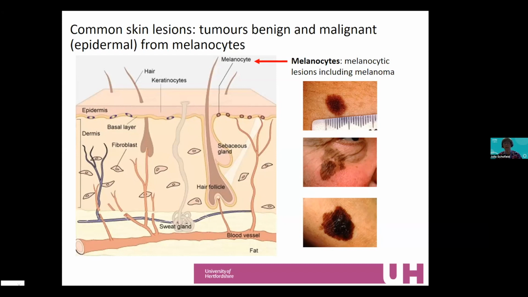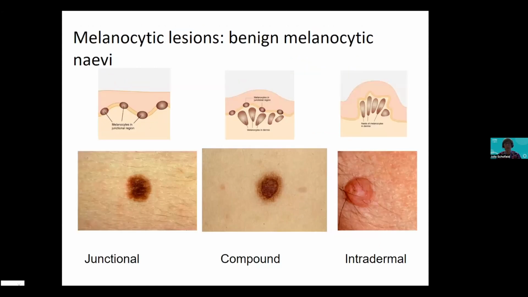The topmost of these looks a little bit funny, but it's got a nice fried egg sign. It's got pigment in the middle and then slightly paler pigment on the outside. Beneath that in the middle, we've got a lesion which many of you may see on your elderly caseload, a variably pigmented lesion. Bit more worried about that. That might be a precancerous lesion. And then the bottom lesion is a melanoma, which is larger, very variably pigmented, and has an irregular outline. I think many of you, if you saw that on one of your patients, would realize that there was a problem with that.